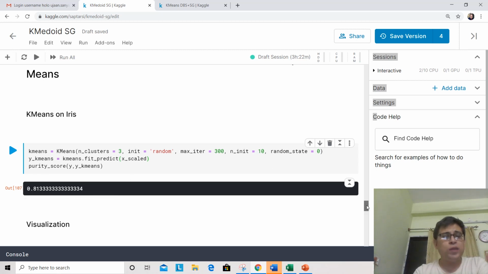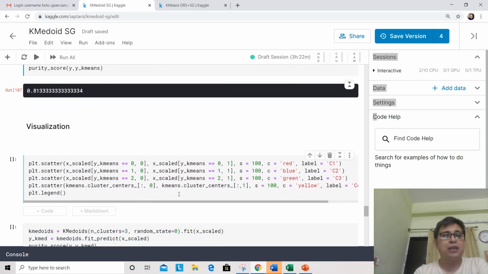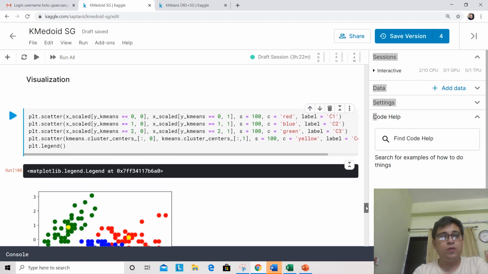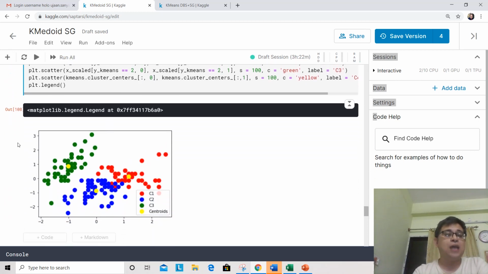Let's quickly visualize this with a scatter plot. Different clusters are plotted in different colors, and we are also plotting the cluster centers. This is how the clusters look. There is some amount of overlap over here, and these are your centroids.